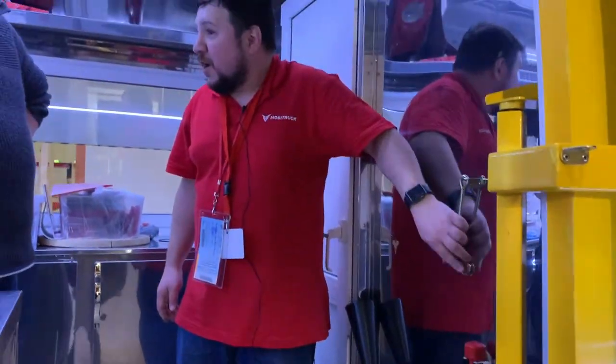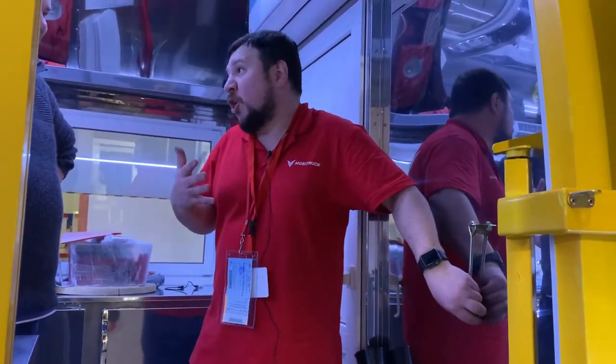Of course we comply with all necessary standards. We use stainless steel throughout — and not just ordinary stainless steel, but the special grade designed and approved for working with food products. We have a fire extinguisher here, and a hook so you can hang up someone who's especially annoying.